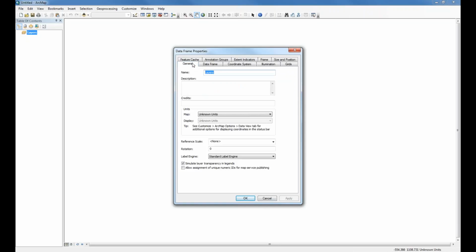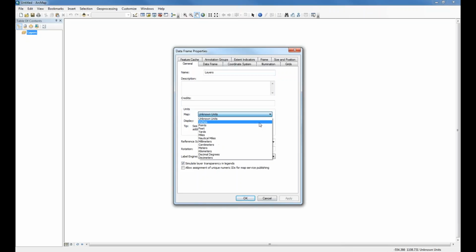We'll go over to the General tab, and there, one of the things that you'll see is units. Arc is pretty good at defaulting to a lot of the basics that we use, but you can run into problems if you don't set things up front when you get into some of the more advanced processing.